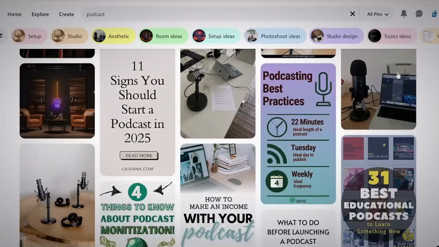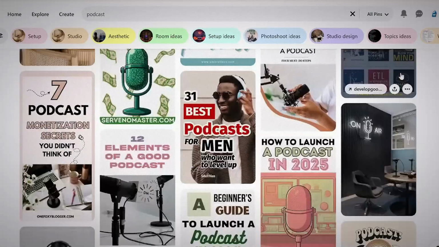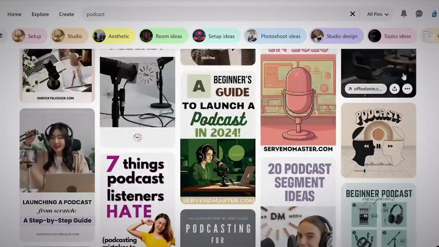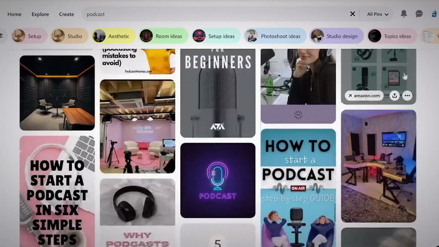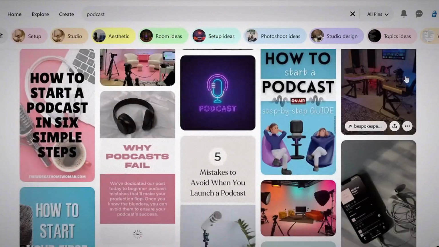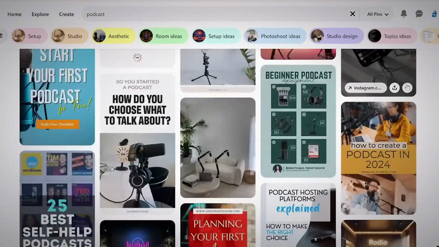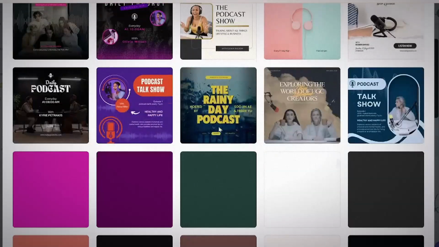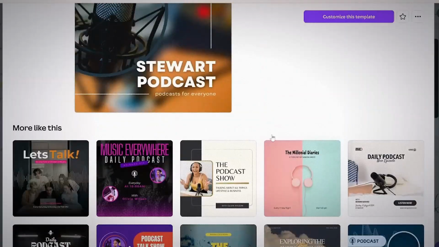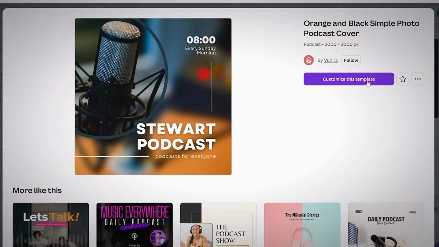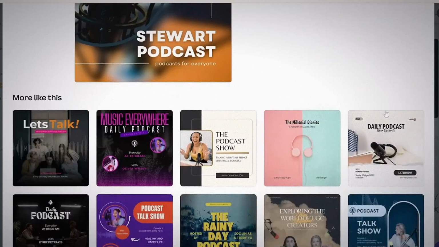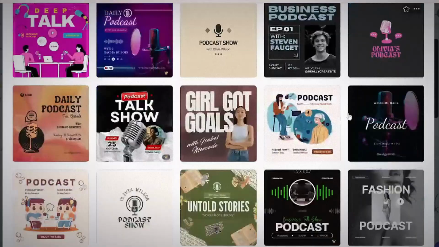Pinterest is another platform that works well for driving traffic. Create a few attractive pins that link back to your article and share them on Pinterest. Again, you can use Canva for this. As people discover your content on Pinterest, they'll click through to your website and listen to your podcast. The more people who listen to your podcast and click on your affiliate links, the more money you'll make.